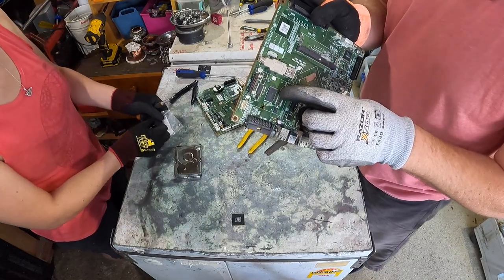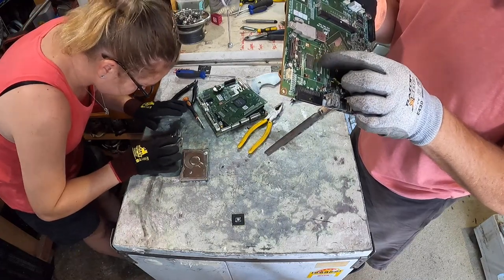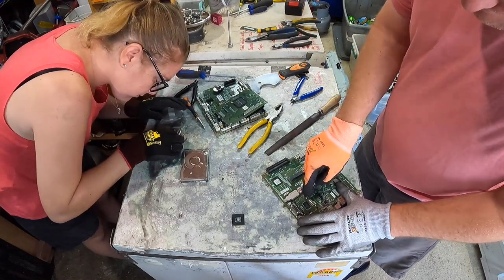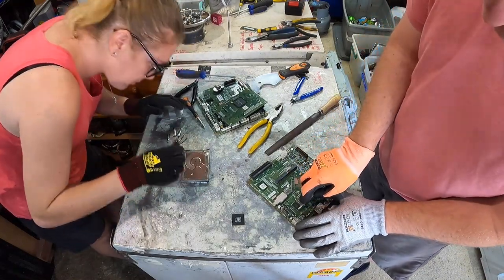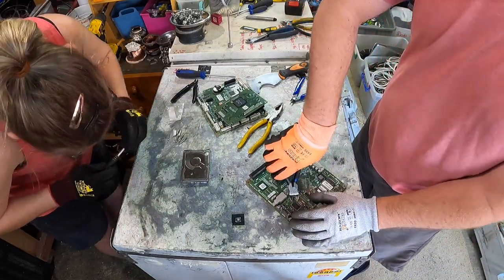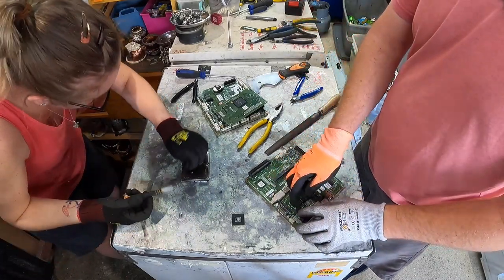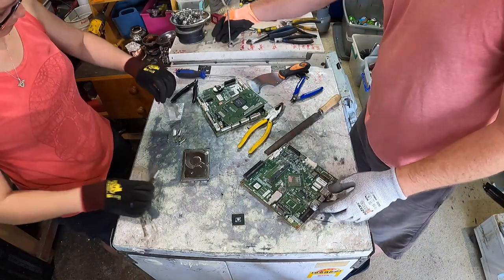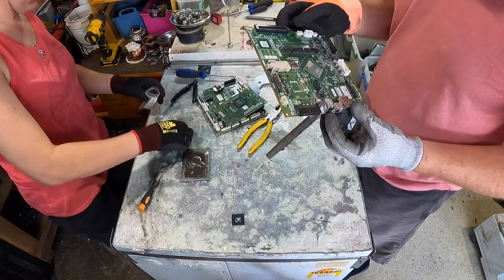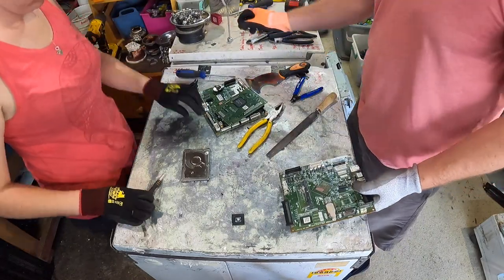I won't worry about those gold fingers there. They're only very lightly gold plated, so there's no point. This chip though, and the rest can just go into the circuit board file.